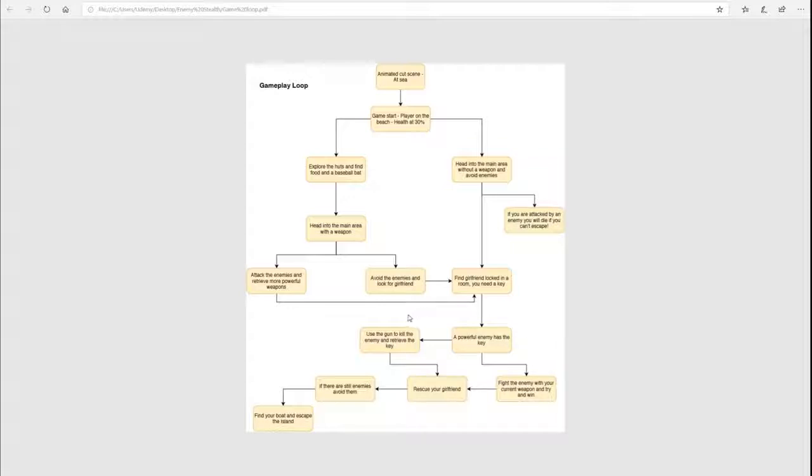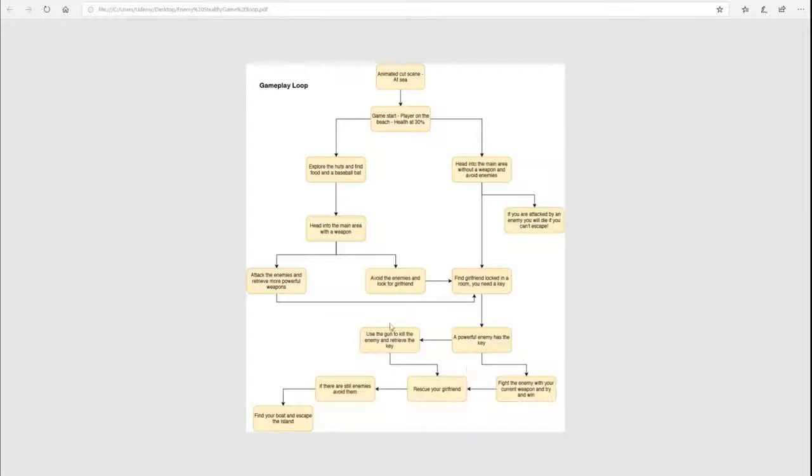Now if you've managed to get the gun from one of the other enemies, then you can use that gun to kill the powerful enemy. Makes it a little bit easier, as long as you haven't wasted your bullets. So as long as you haven't used those bullets to kill a different enemy, save that. But obviously you don't know that as the player until you reach this powerful enemy at the end.